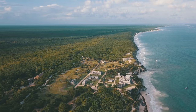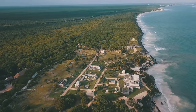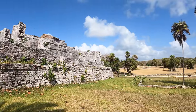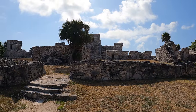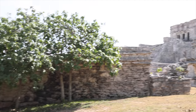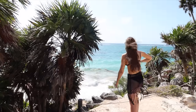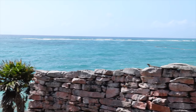Built on a bluff facing the rising sun in the east, the Tulum ruins are the only Mayan settlement built overlooking the sea. In the Yucatec language, Tulum means 'wall,' which refers to the huge walls that were erected to surround the settlement on three sides, with the fourth facing the sea. Zama, the city of dawn, named so by the Mayans, was built facing the rising sun. It served as an essential trading port for the Mayans, as well as a distribution hub into the Yucatan through Coba, Chichen Itza, and other Mayan settlements. Huge canoes would shuttle trade materials back and forth between inland areas to Honduras, Costa Rica, and Panama.